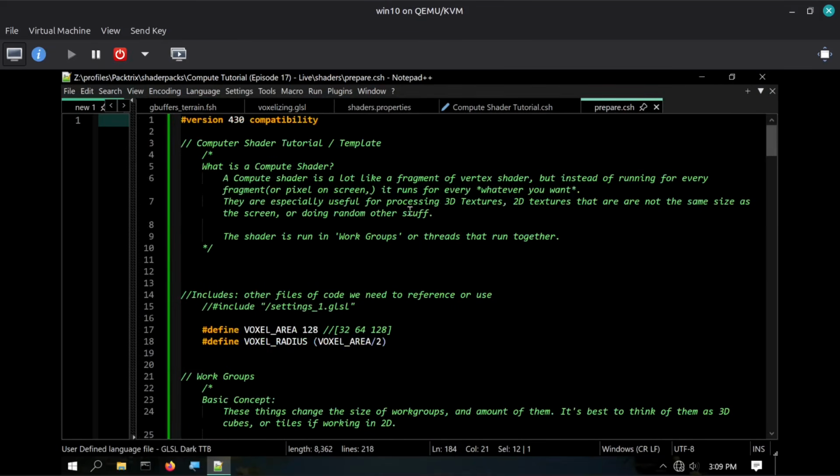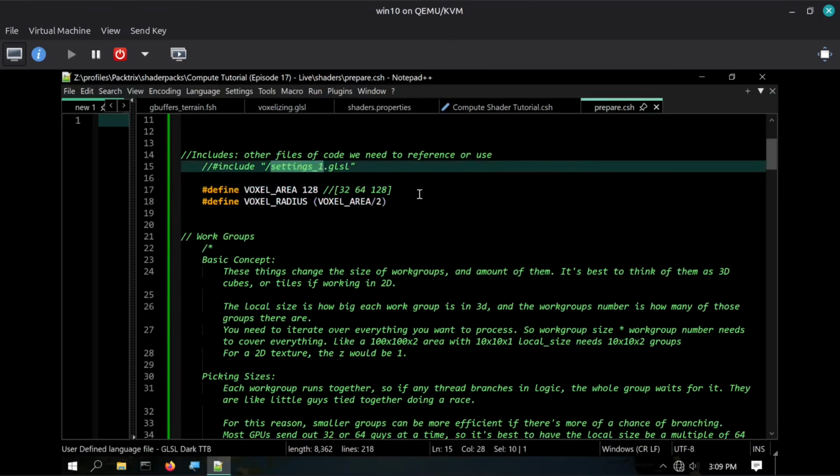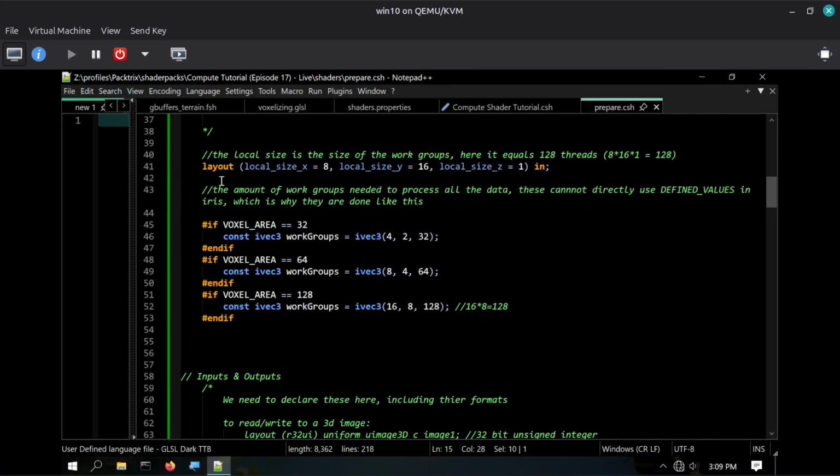So again, in our actual compute shader, we were declaring our version because you have to do that first. We're making our settings because we don't use the settings GLSL file in this tutorial. We set our local size to be 8 by 16 by 1, which is 128. 256 is probably better.